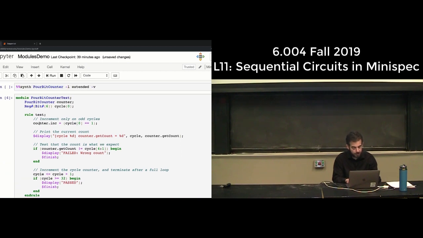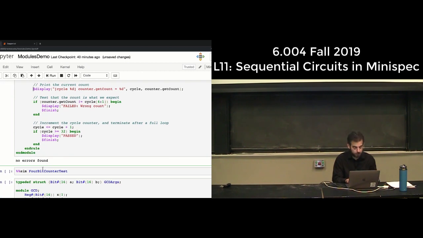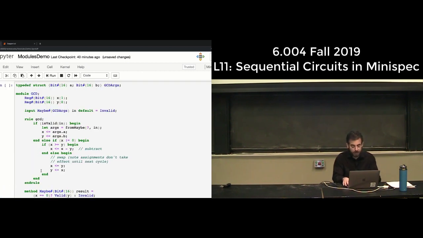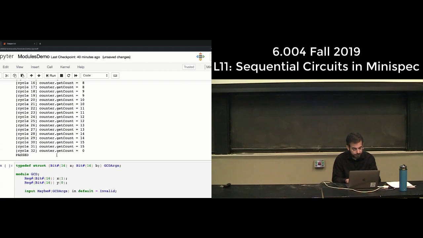What is this doing? Well, on odd cycles, set increment to true, otherwise set increment to false. It has this 4-bit counter module, and then every cycle it's just going to print the current output, and it's going to check that it's what we expect. And if after 32 cycles we get what we expect, then we're going to declare victory.